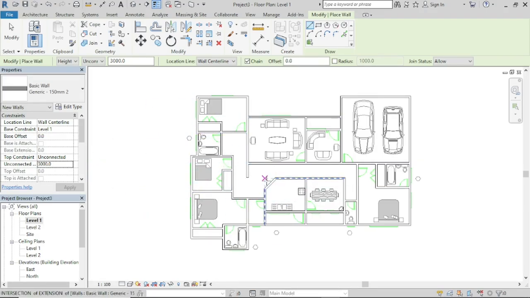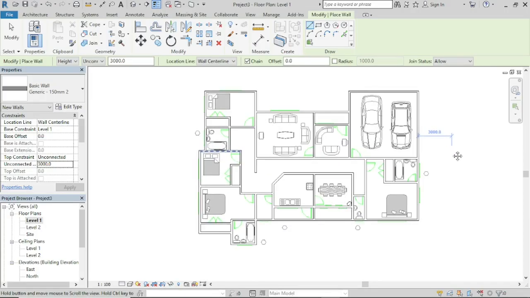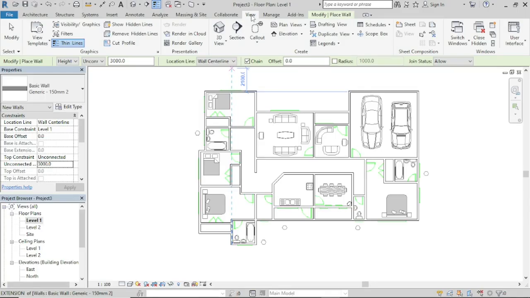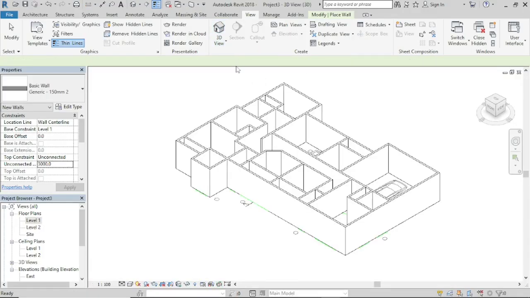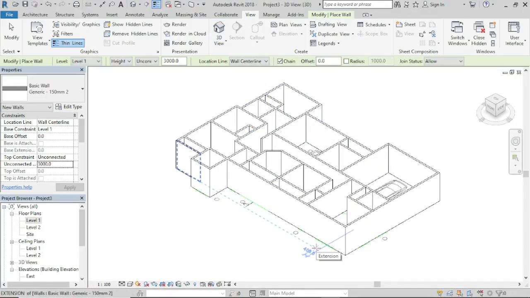So once you are done, we need to see this in 3D now. Since we have done all our walls, let's see this in 3D. So you can go there on View if you want to see this in 3D. Then you can just take it out in 3D over here. Then go on 3D. So this is what we have done in 3D. So we have made our walls like that. This is how you make your walls.